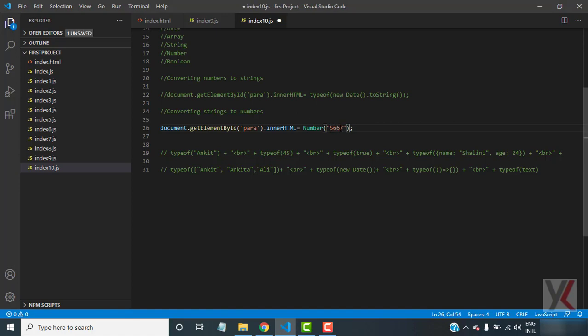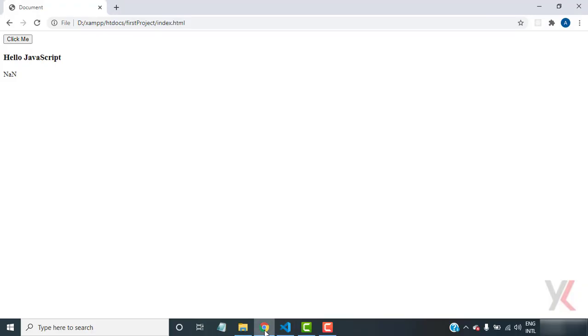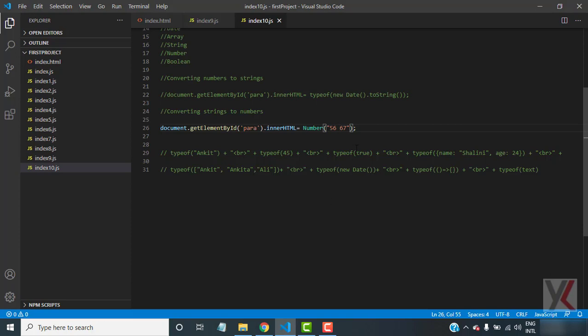If we don't separate it like this, then 5667 will come as a number, but here we have separated these two numbers, so it comes as not a number. Okay, so note these small kinds of mistakes.